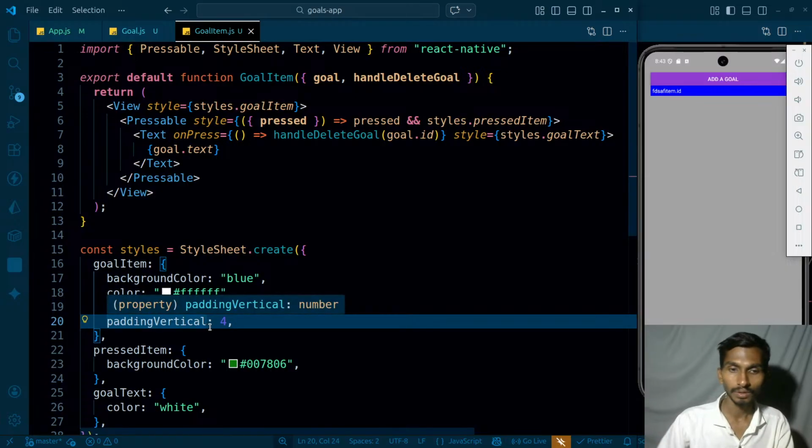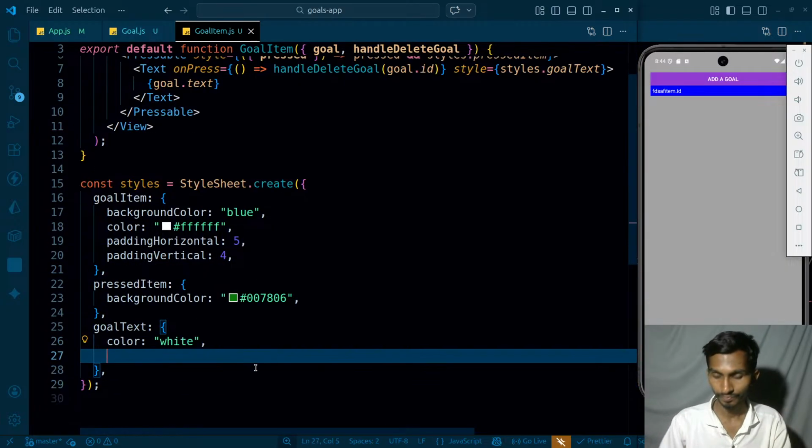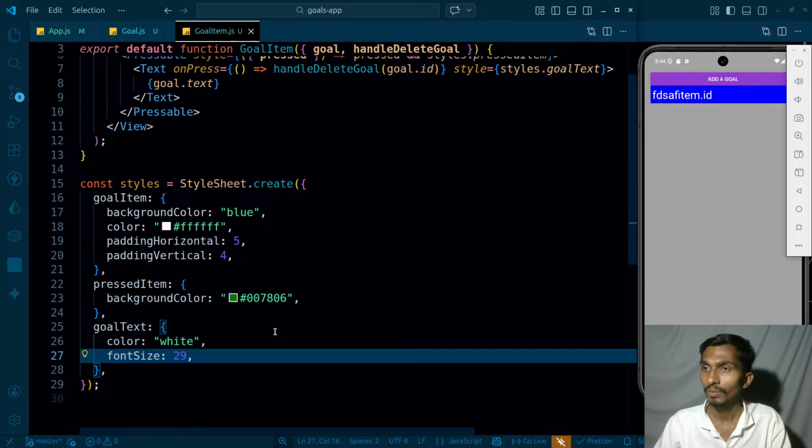How about the size? Font size, that's actually going to be around 10. That's going to be 16. Okay, this is fine. Or I can even make it 20 so that it looks a bit good. 20 looks like this much. So this much is done.